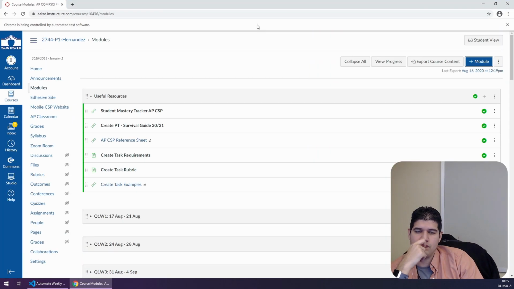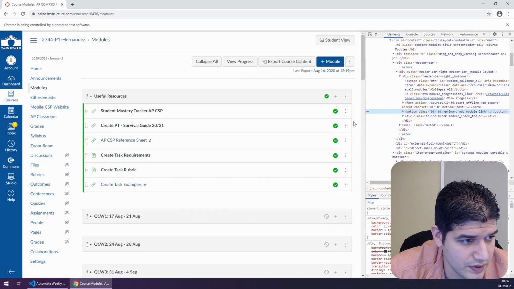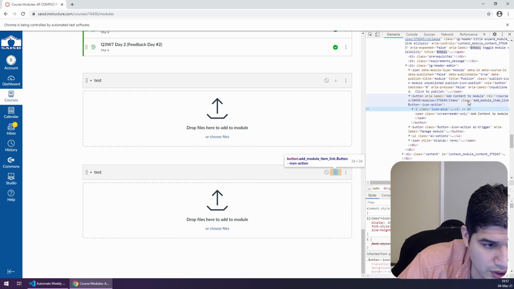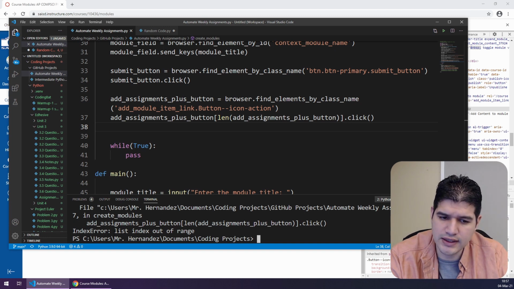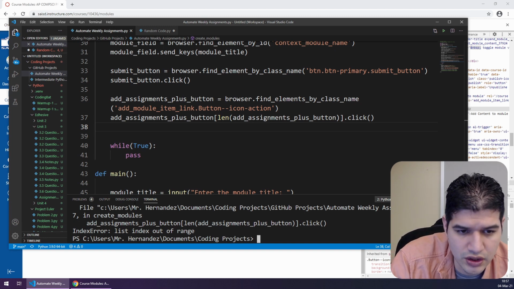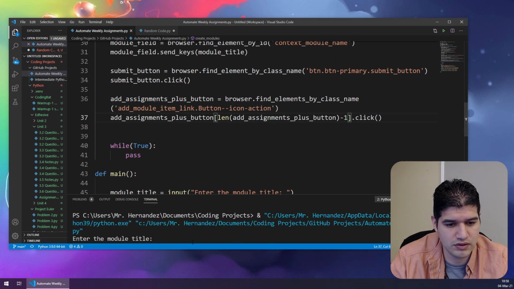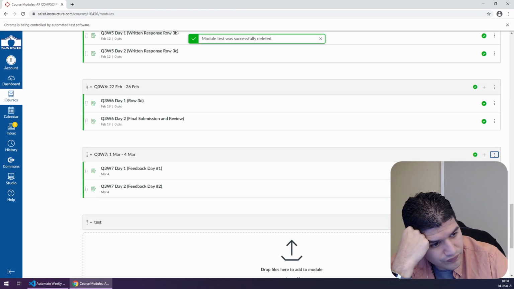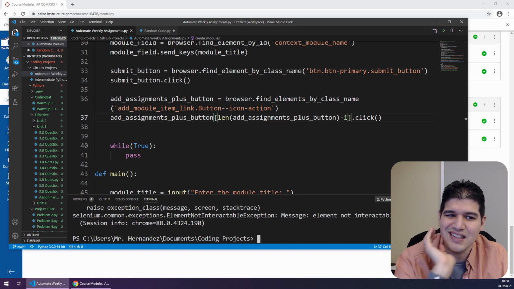All right, there are so many things that go wrong with this idea, and this is my first inkling that I'm going to have a big problem. Oh, okay, no, index error, list index out of range. Maybe I subtract 1 from it. This upcoming error was a fun one to try to figure out. Element not interactable exception. Oh, I can't click it.